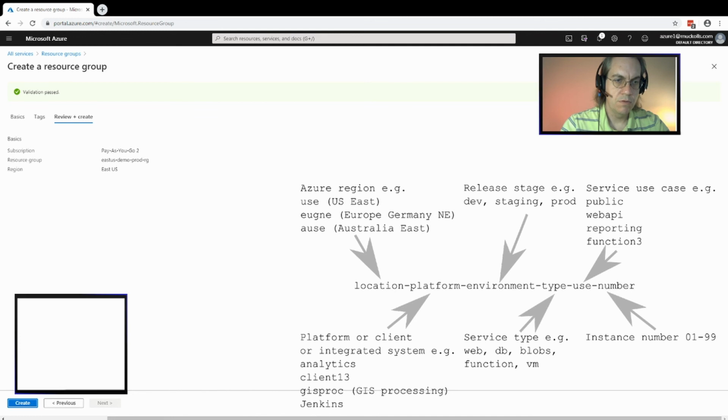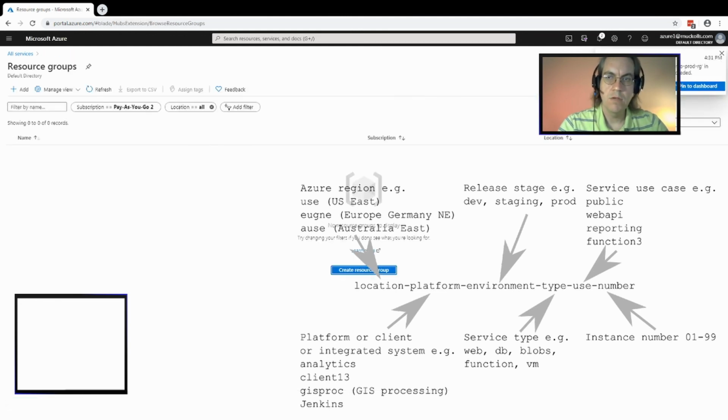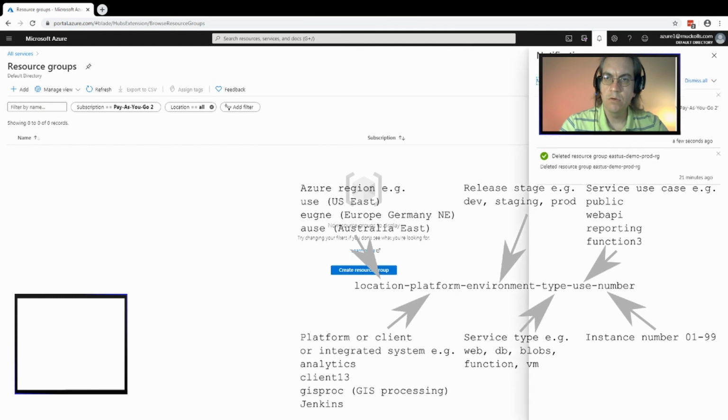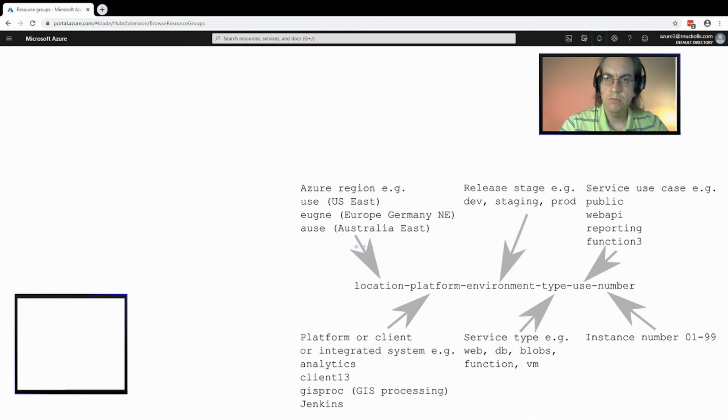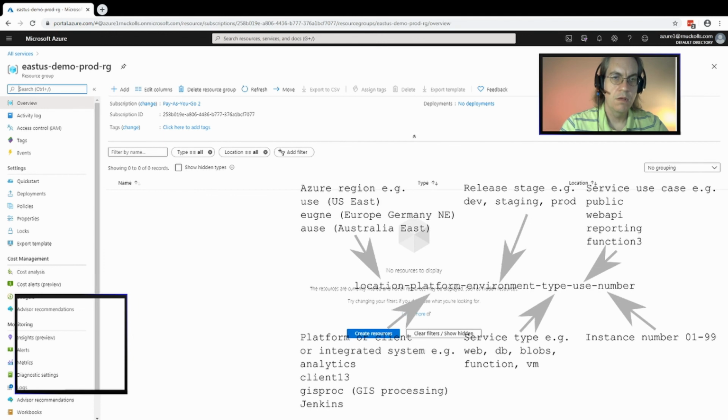So you've got two buttons here. You can check the tags, or you can go to review and create, which will give you one last chance to review before creation. We'll cover tags in a separate video. And then Azure does a validation of the items that you've put in and submits an ARM template for creating the resource, and then gives you a notification that your resource group is ready to go. Resource group has been created. Go directly to the resource group, and here is the overview blade for the resource group.